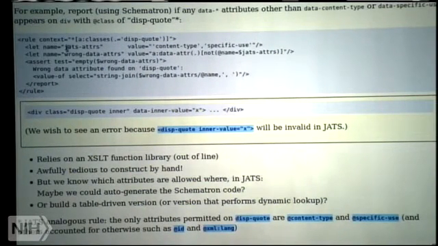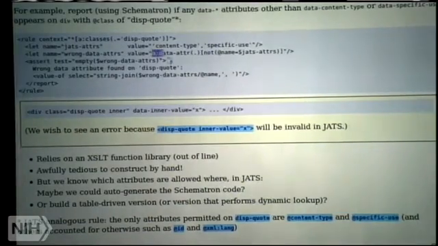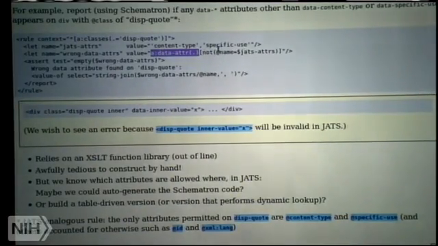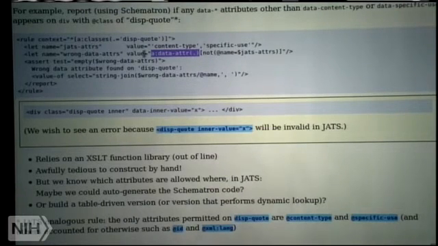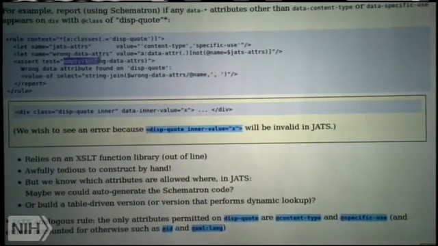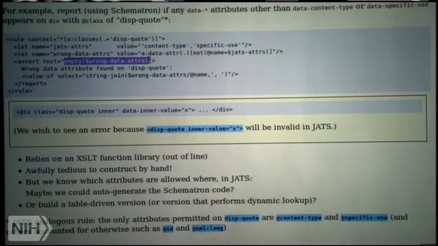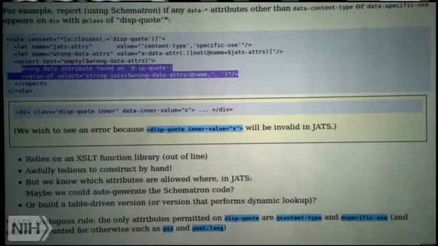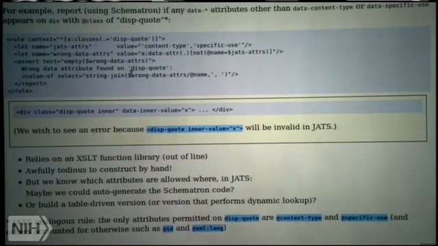And similarly on testing the data attributes, we have a function that's basically going to return all the data attributes and then look at their names. If any of the things coming back from this function are not among our JATS attributes, then we've got things marked as wrong or known to be wrong, right? And then we simply assert that we don't have any things known to be wrong. If we do, our schematron announces that you're not allowed to do this, and it's even able to write out what all the attributes are, right?